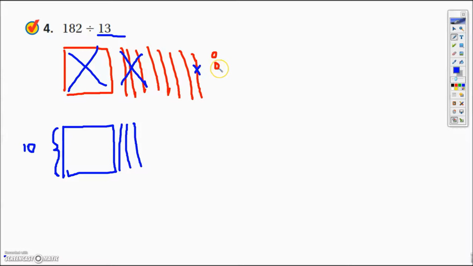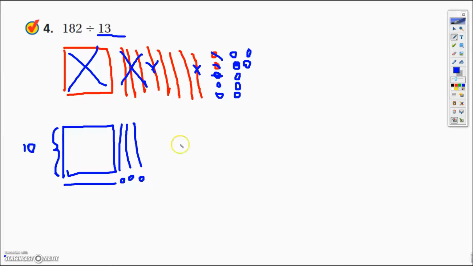Basically, I'm giving the cashier a $10 bill, and he's giving me 10 1s. So I changed this 10 into 10 1s. 1, 2, 3, 4, 5, 6, 7, 8, 9, 10. Okay. So I have 10 1s. So now I can make 13. I'm going to take one of these, put it down here, and then cross out 3 of my 1s and put them here. 1, 2, 3.